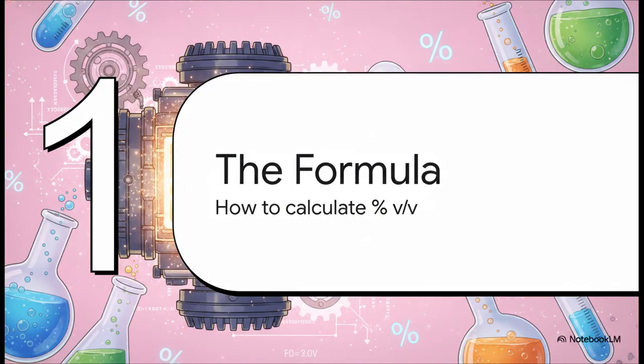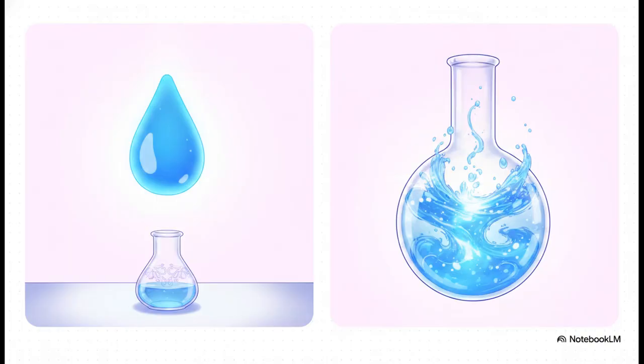Okay, moving right along to section 1, the core formula mechanism. Before we actually do the math, we absolutely have to get our vocabulary straight. On one side, we have our solute. This is the active substance being dissolved. Think of it as the pure alcohol, the pure flavoring extract, or the essential oil. On the other side, we have our solution. This is the total final mixture. It's the solute plus whatever liquid you use to dilute it, which is usually just water. The absolute most crucial point here is to never confuse the ingredient you're adding with the final volume of the whole batch once it's completely mixed together.